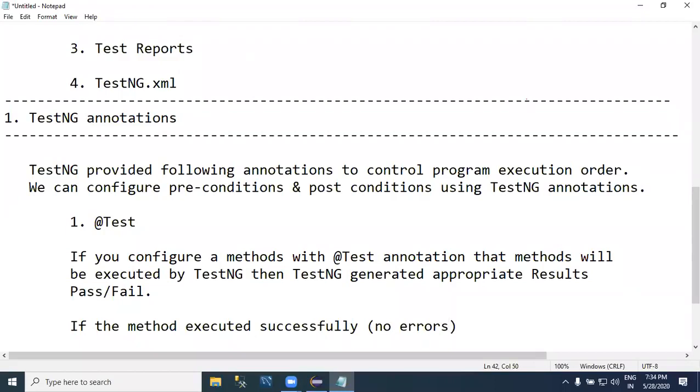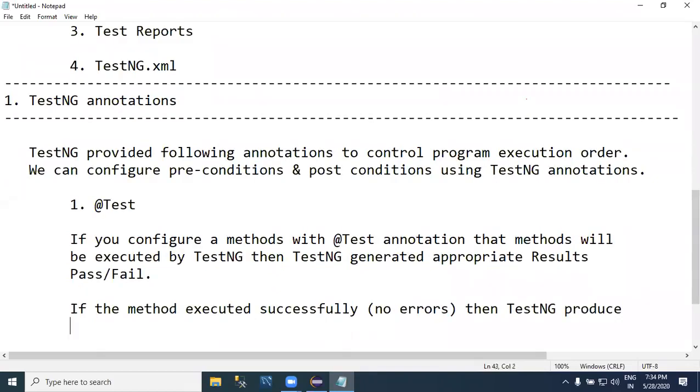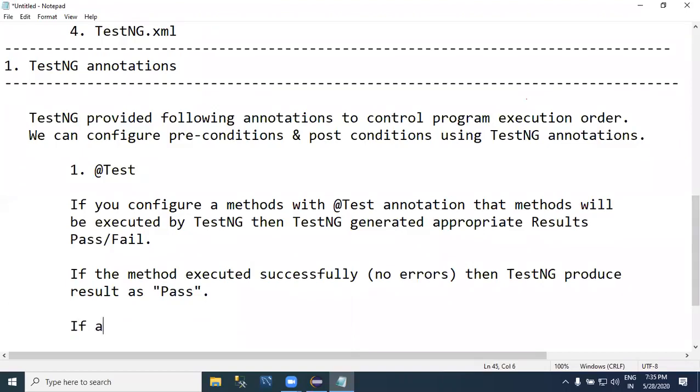No errors occurred. Then TestNG produces the result as pass.